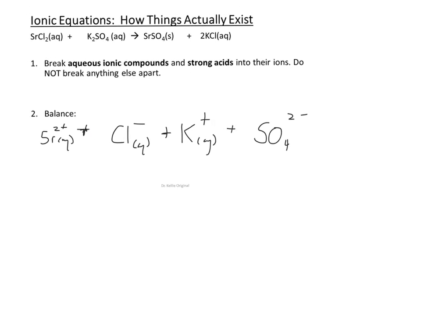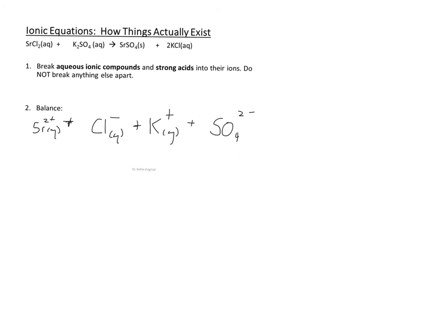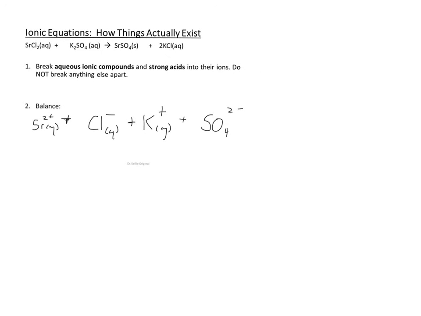Now the other side of the arrow here, I wrote way too large. Hard not to do, quite frankly, with the stylus. We have strontium sulfate solid. If it's a solid, that means that the attraction the ions have for each other is greater than their attraction for water. They love each other, and no water molecule in the world can pull them apart. So they're a solid and they stay together because they physically exist together.